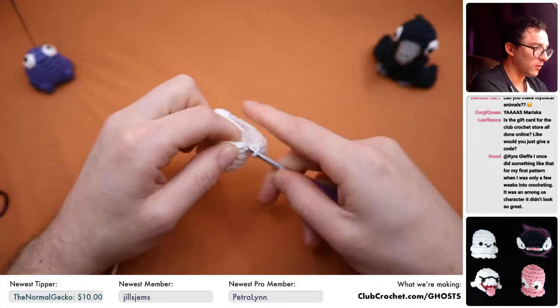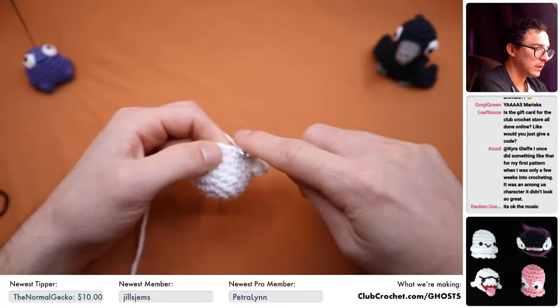Ooh, a raccoon. Yes, I need to do a raccoon. Gosh, there's so many designs I want to make. So little time.